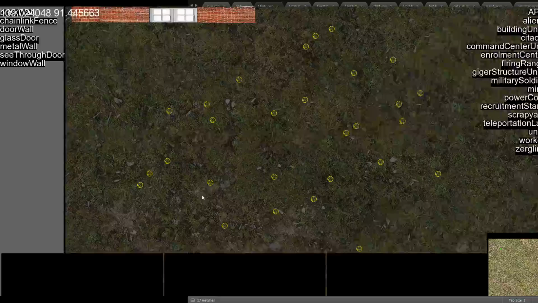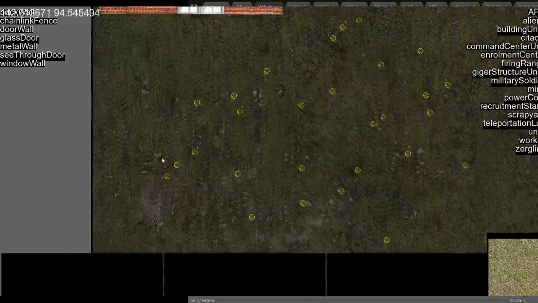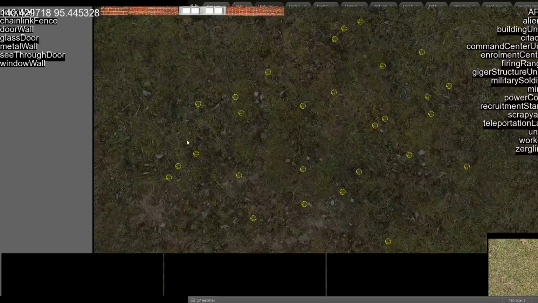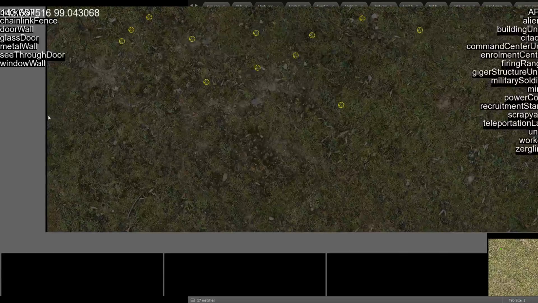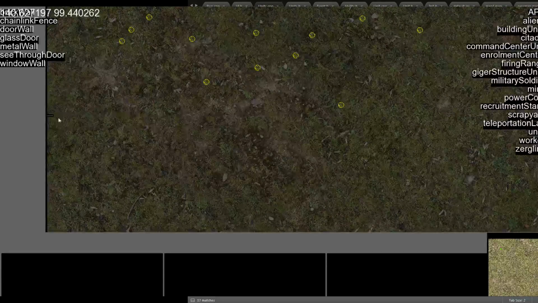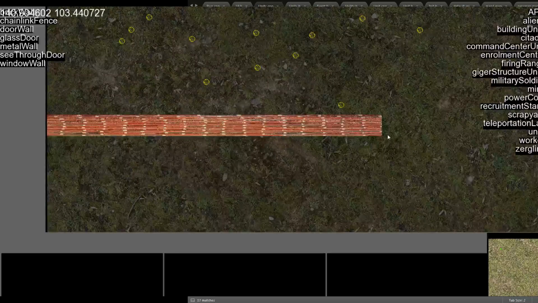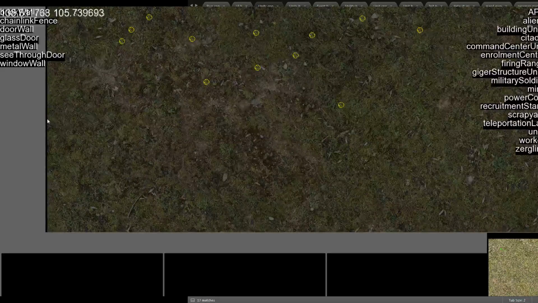Okay, so I want this to be kind of like a street. I guess I already messed that up just a little bit, but let's just add a wall right here. It looks so stupid. Let's do it like this.